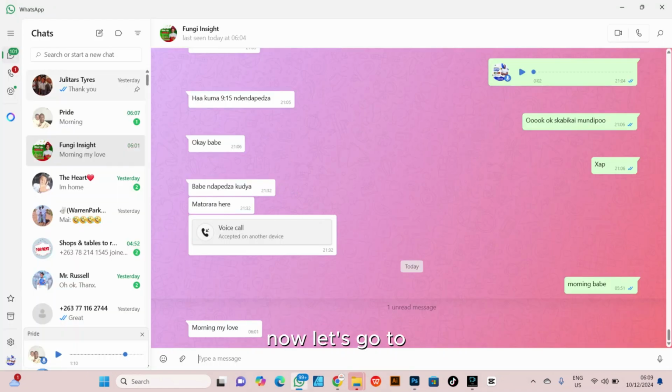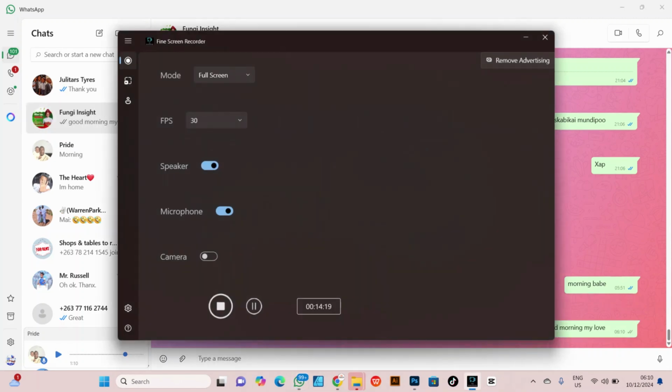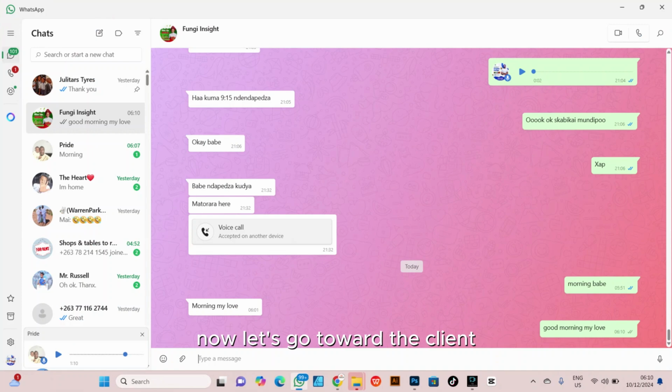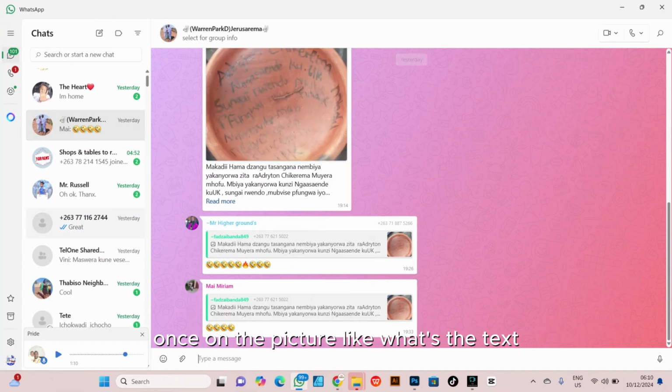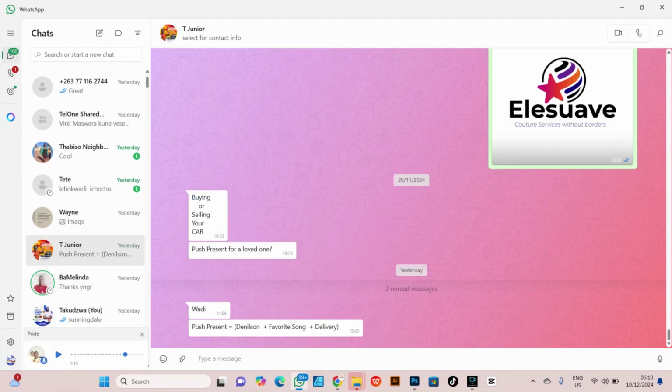Now let's go to what the client wants on the picture. Like, what's the text do they want? The text is like push present, Denison plus favorite song plus delivery.